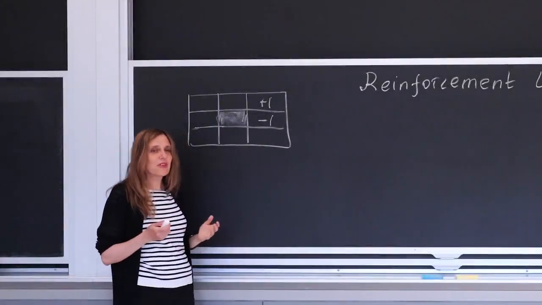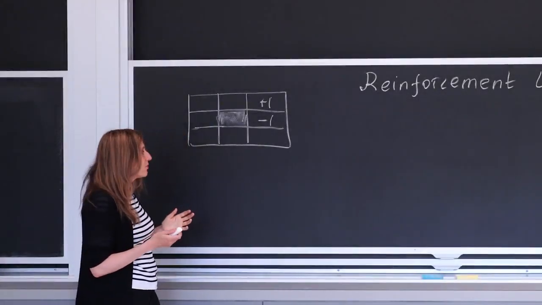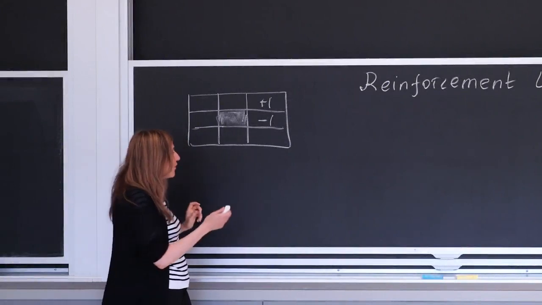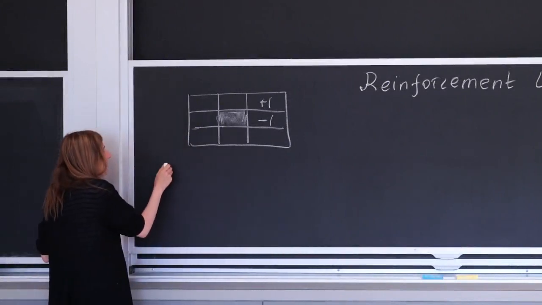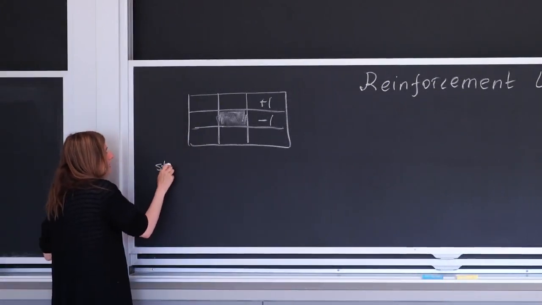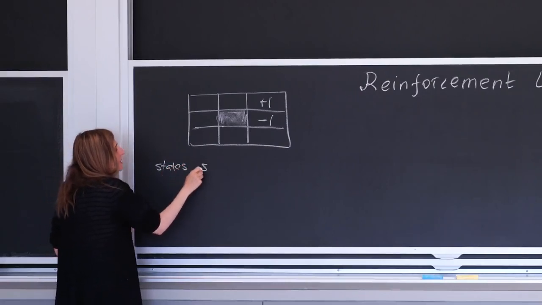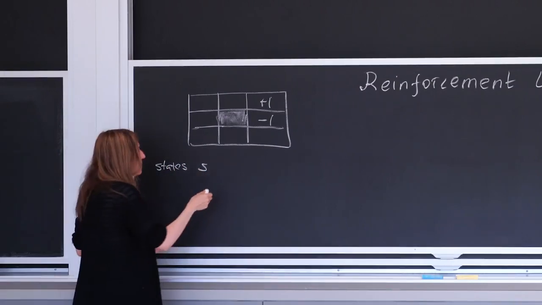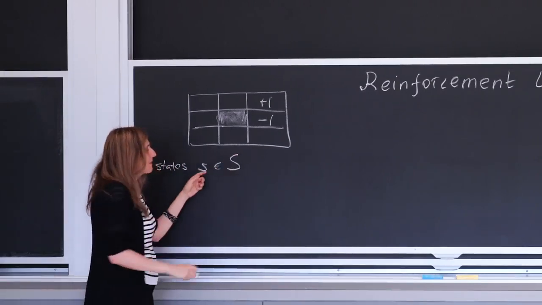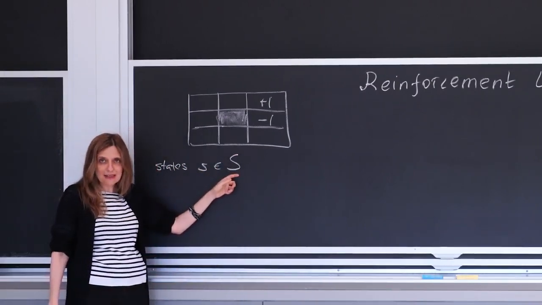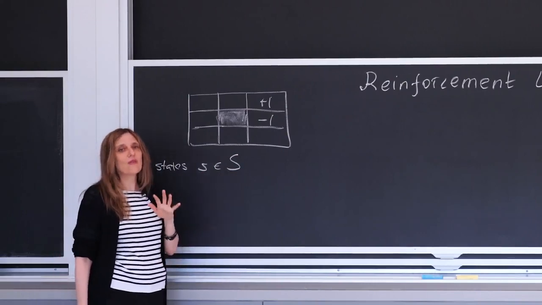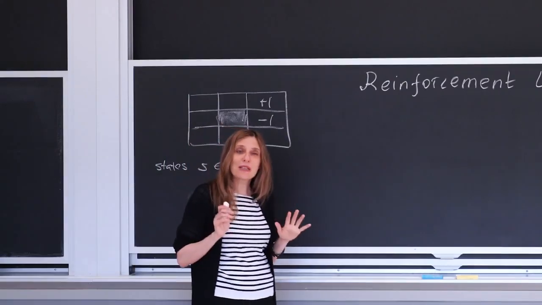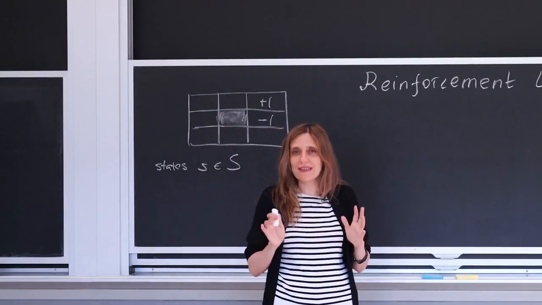So let me first start introducing the terminology on which we will be talking. The first piece of terminology is talking about states. States, we will call them consistently S when we're talking about an individual state, and they all come with some set of states, capital S. And for the sake of our conversation today, we will assume that all the states are observed.